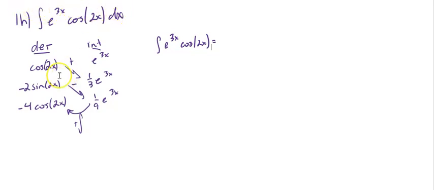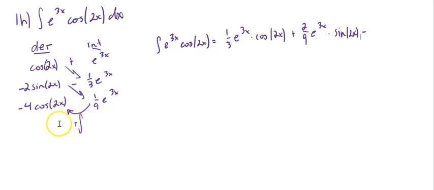So I just copied this right here. Now, diagonal, diagonal. Those get multiplied. So what do I get? I get 1/3 e to the 3x times cosine of 2x. I put this one first just because in my brain I like having the e to the out front. And then look, when I do this product, I get a double negative, and I get plus 2/9 e to the 3x times sine of 2x. And then I get minus. Do I get a minus? Yep. Here, notice, I get a minus from this, and then an integral, and then the product of what's left over. So I wind up getting 4/9 times e to the 3x times cosine of 2x dx.